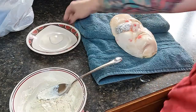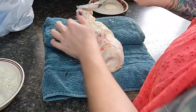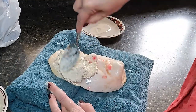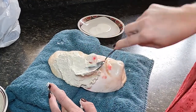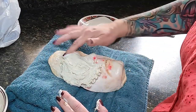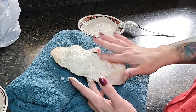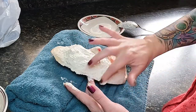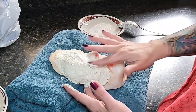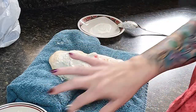I pour a small amount of liquid latex into a plate, and this is to use for my tools that I'll be using to smooth down this design. I'm taking a healthy portion of that paste to get that onto my face cast and begin to move it around into the areas that I want this design to be. Now I'll just dip my finger into the liquid latex to smooth this out. I tend to use my fingers more than a tool for this process because it allows me to feel where I need to build it up and it leaves it a little bit smoother in its design.